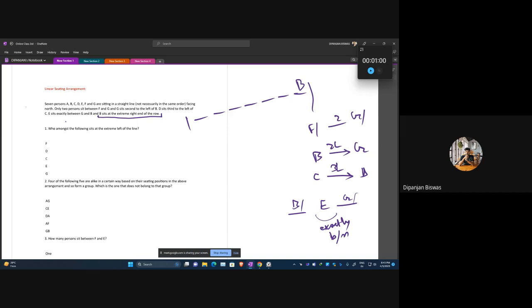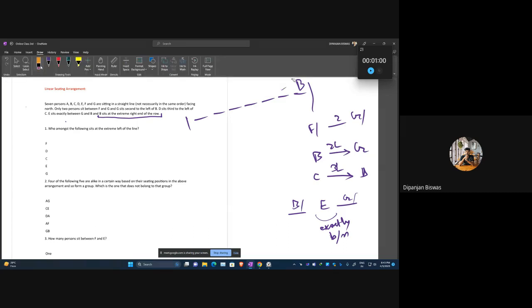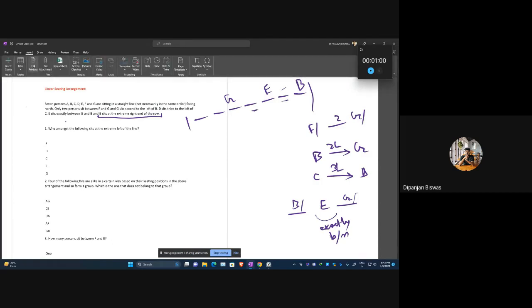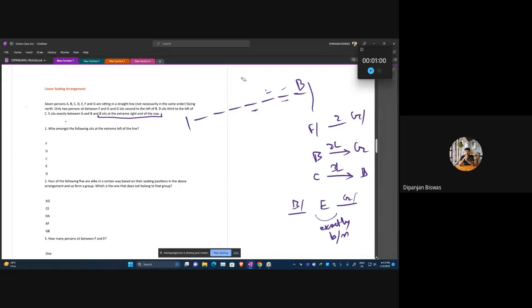Again, you can just write in this fashion. Here is E, here is G. But exactly in the middle doesn't mean only that. You can also leave one place, like in this fashion. Just leave one place, draw E here and draw G here. This is also exactly in the middle, one place gap and one place gap. So there would be too many possibilities, so I'm not drawing this in the first.